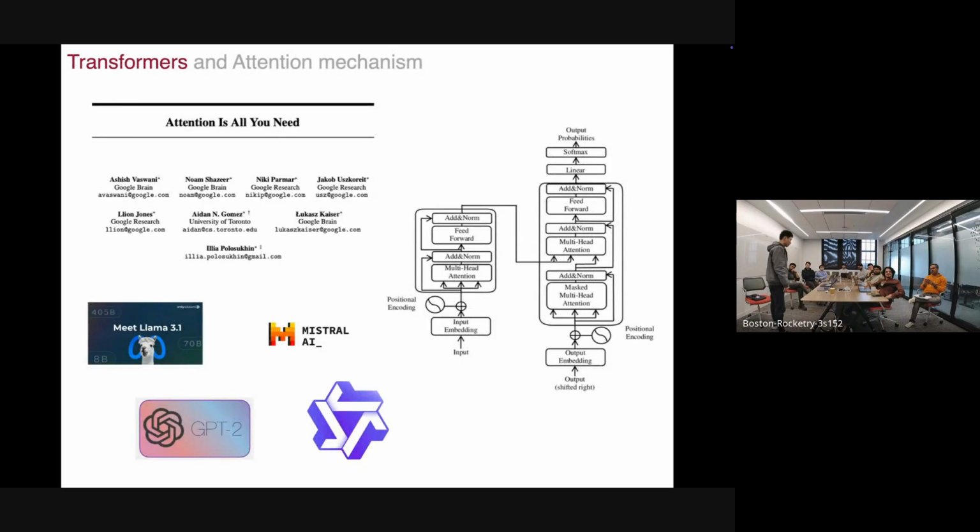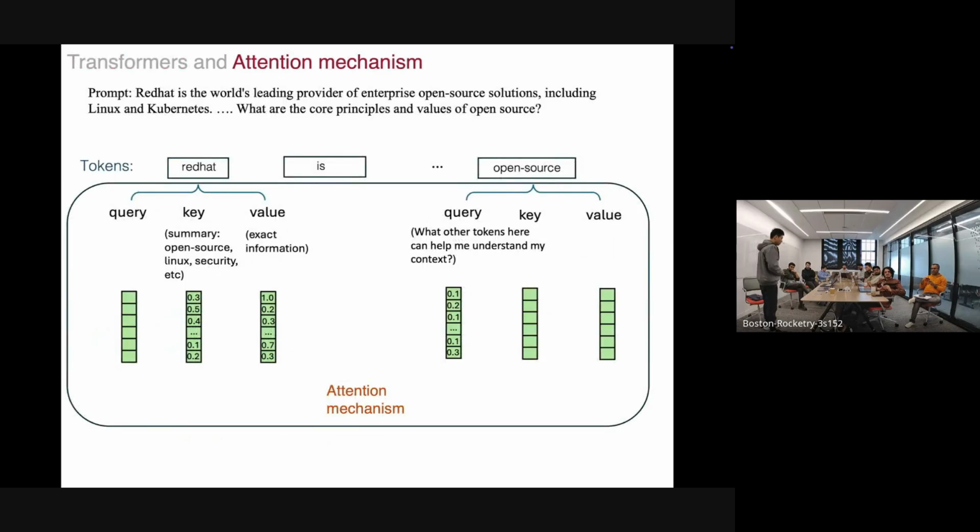So I'm going to start with transformers. Probably most of you have seen the figure on the right-hand side. You could even see it from some YouTube videos or some research talks. But that's a figure from a paper called Attention is All You Need, and that's where the transformer architecture was born. And nowadays, most of the large language models, including Llama, Mistral, Qwen, and GPT models, all build upon this architecture. At the heart of the transformer architecture is something called the attention mechanism.